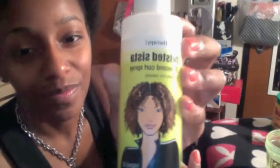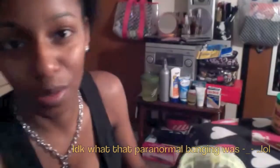I am going to use Urban Therapy's Twisted Sista 30 Second Curl Hairspray. Why am I using a curl hairspray? I don't know, but it makes my hair feel wonderful. So I'll probably spray up to 10 sprays here. So like so. Maybe some more. I want to have enough in there to where I can see the leakage. You see that? Yeah, that's what I want to have in there.